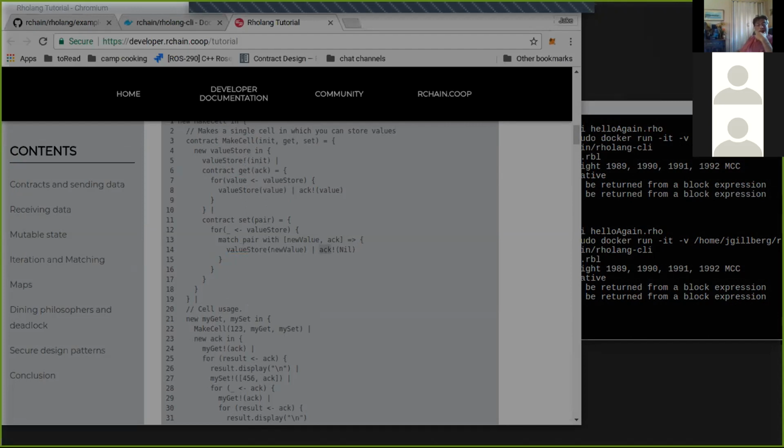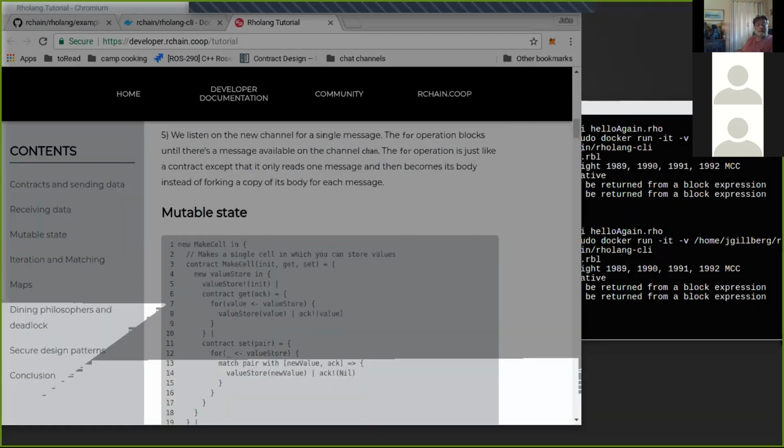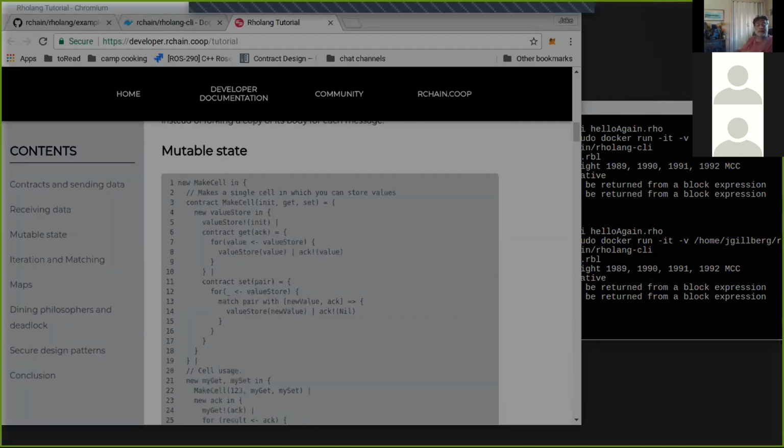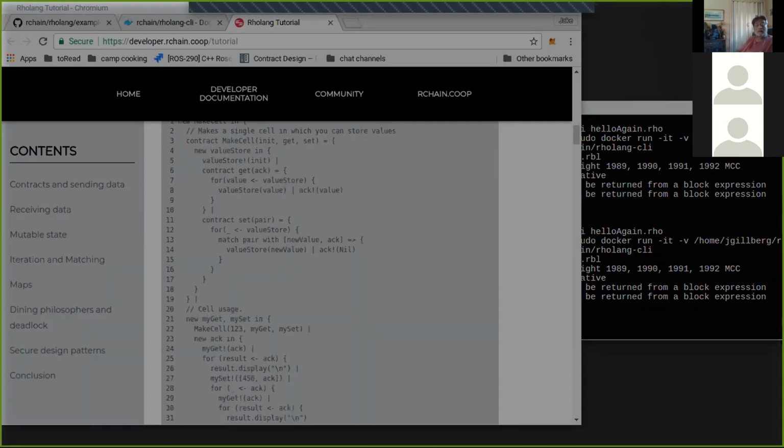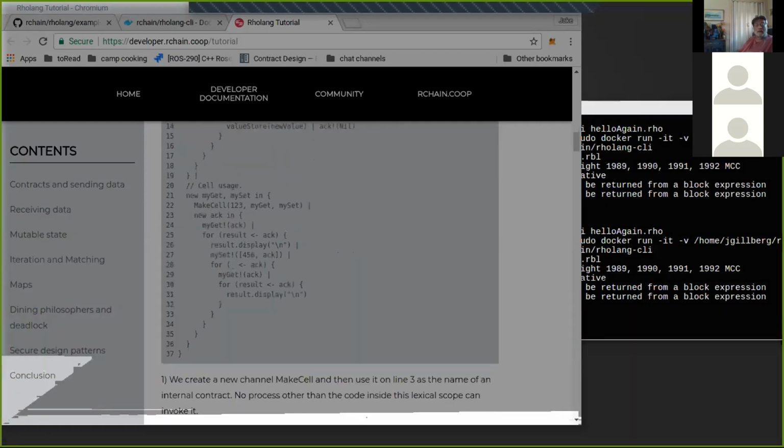So I don't know why it would send, I mean, sending a pair rather than sending two arguments or two inputs. Yeah, that's a good question.